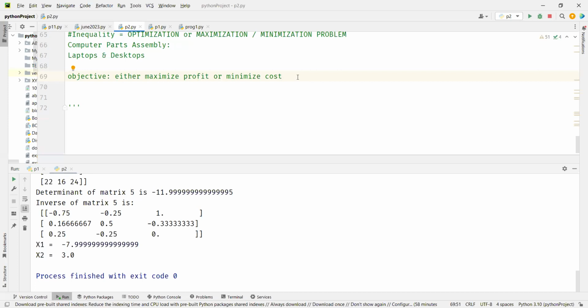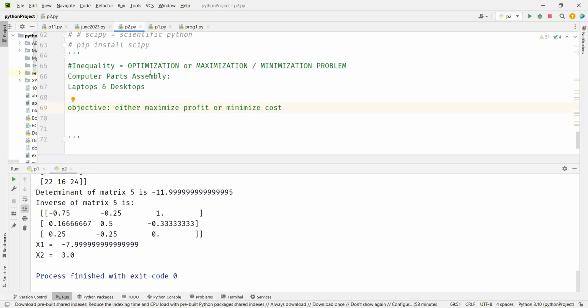So in an optimization problem, you have an objective. This is to maximize profit. Let's talk about maximization first, and then the same concept you can apply for minimization. So you want to maximize profit. No business can operate on loss, isn't it? But you want to increase the profit, and there are some constraints. Every business has constraints, right?